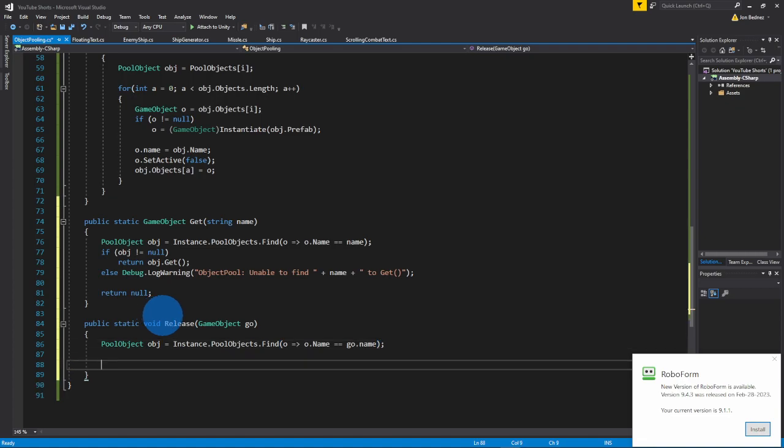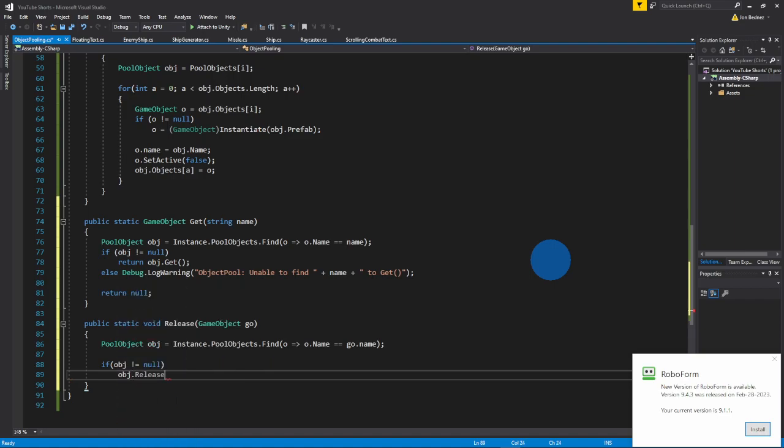That's why the naming is important here. If you're looking for, say, a blue cube, you pass in the game object. If that blue cube exists inside the pool object's clone array, it'll find it and then deactivate it. I'll show you how this works once we're finished writing the scripts.